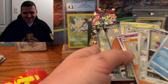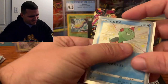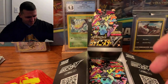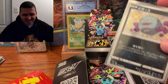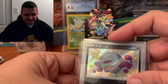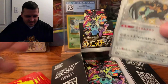Wow. Okay. I'm gonna just go ahead and start sleeving these guys up one by one. Oh my goodness. I honestly never thought that was gonna happen. I'm super stoked, super excited about this. That's something that does not happen. I do not have this type of luck. Oh my god. Wow. Okay. Calm down. We still got like 5 more packs to go.